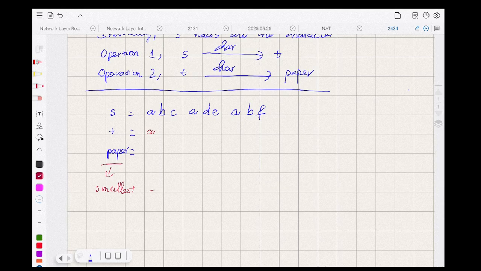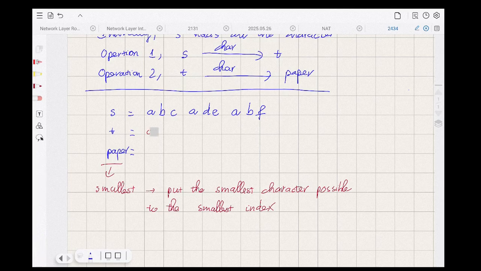What it means is to put the smallest character possible, right, to the smallest index. So let's apply this principle to our example here.